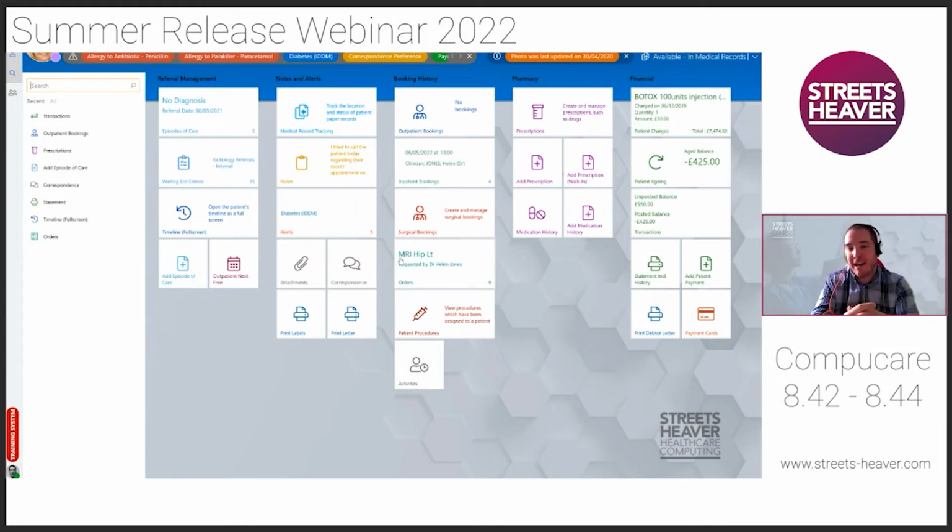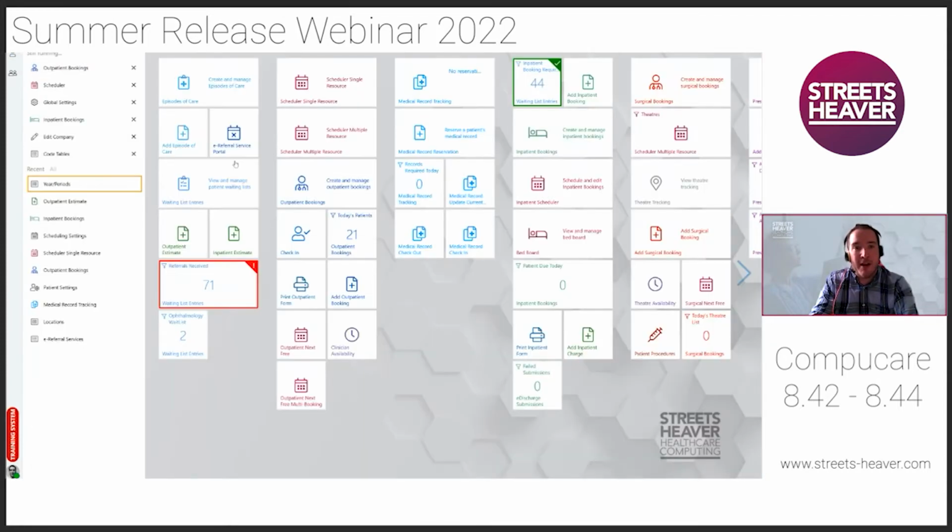Therefore, what you're doing is recognizing the income in June and also reversing it back out in June, rather than overstating one month in your accounts and reversing it back out the following. So that's the change that we've made. Again, you can have a play with that in your testing systems and have a look at how that's going to work for you. So the next bit that I needed to go on to was around care pathways.